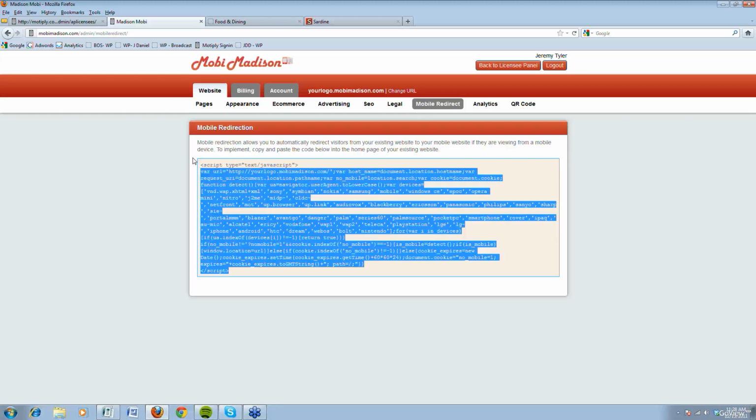But for now, have them copy and paste this code into the header of the website that you're creating this for. Putting it in the header is important, because when you're going to a website, it's getting read from the top down. If you put this code at the bottom of the home page of the website, like in the footer, it's going to read their website first, and it's going to mess up the mobile app. So have them put this code in the header of their website, and what that'll do is automatically, immediately recognize that it's getting accessed from an iPad or a tablet or a phone, and render the correct mobile friendly version that you've created.